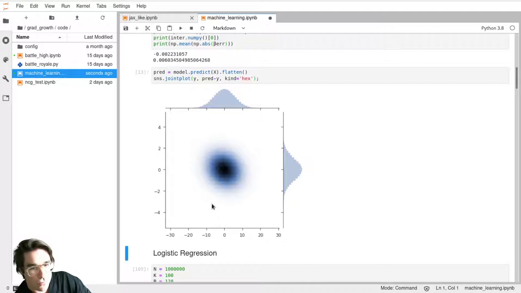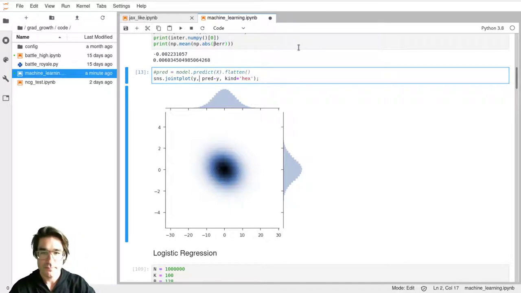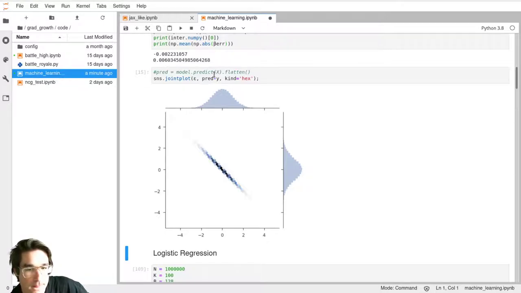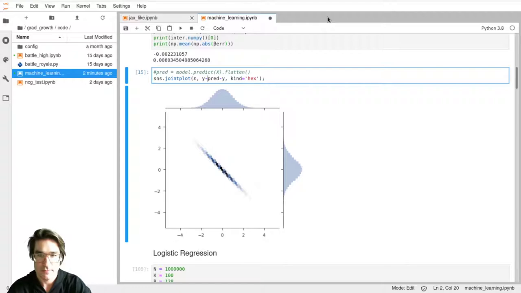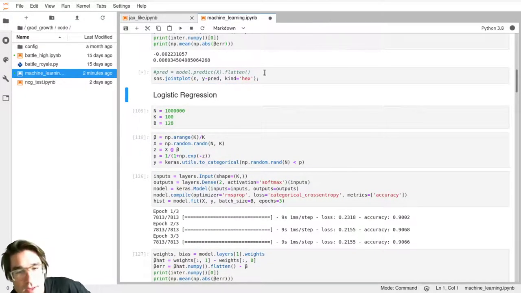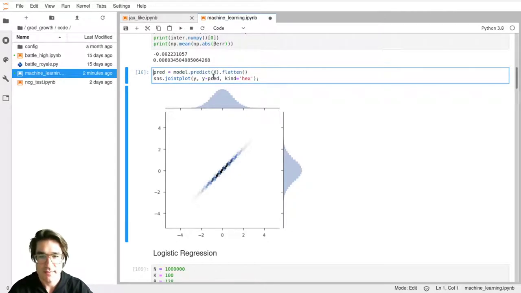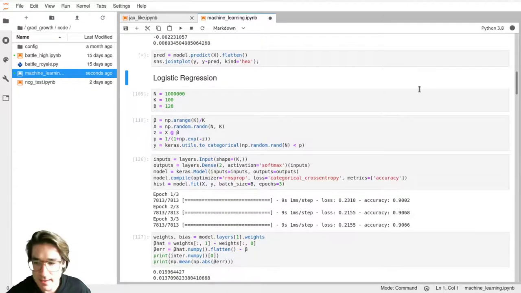What you can see is that, roughly speaking, there's a little bit of ellipsoid action maybe in this dimension, but the error is not correlated with the true y value, and the error axis is much smaller than this axis. It's probably some function of the epsilons, right? Yeah, we could plot this versus epsilon, maybe. That's epsilon versus epsilon hat. Oh yeah, y minus y predicted is actually epsilon hat. Okay, it's a straight line, so it means we did pretty well. I'm going to bring this back so I can save this. All right, that's what we get there. Seems like it's good.